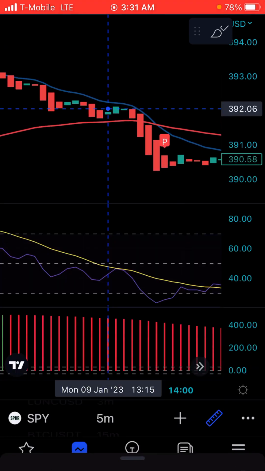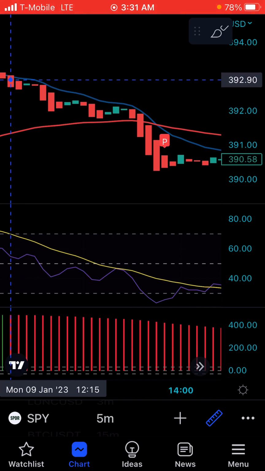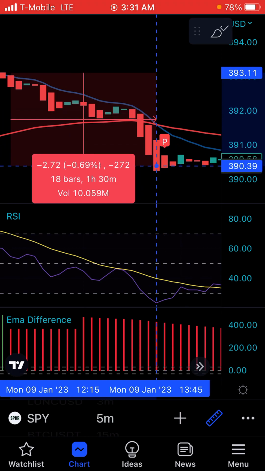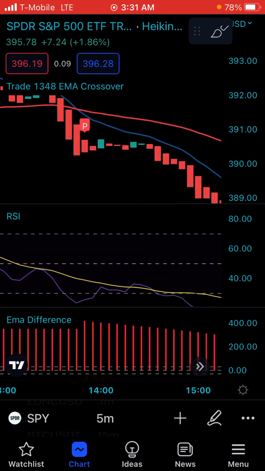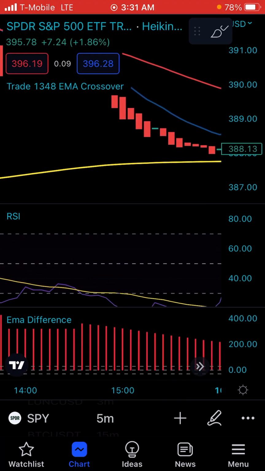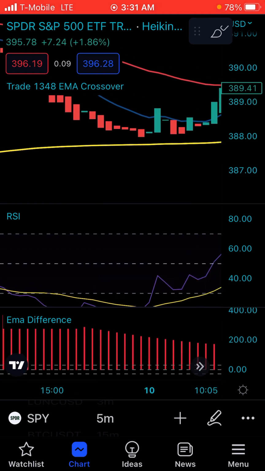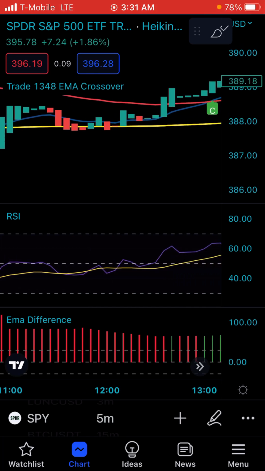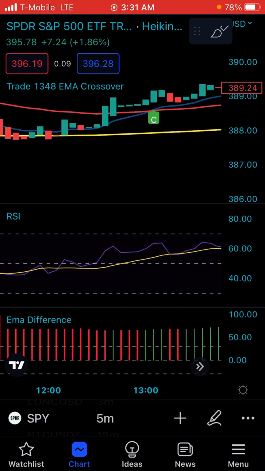And if we rode this one out right here, all the way down here, and we see it just cross, so it's probably going to keep going down, but you got a head start, and you already have a difference in price by 287. So it continues to go down because you followed the lines down there. The EMA difference is still going down. So if you keep on following it, and then you see it start to turn green.